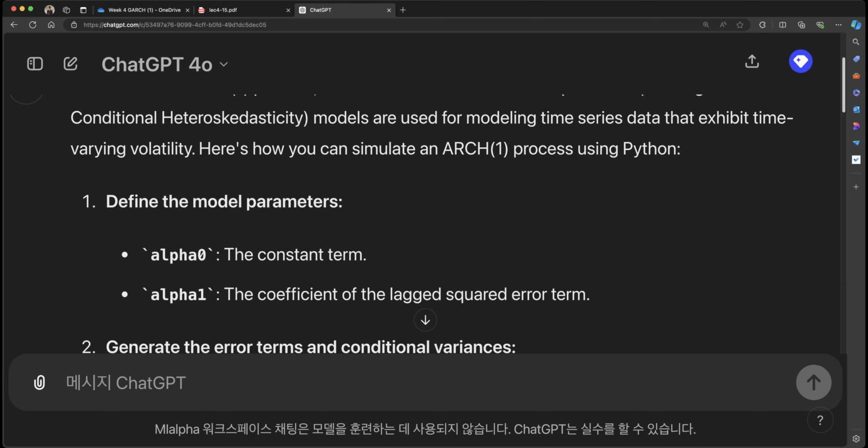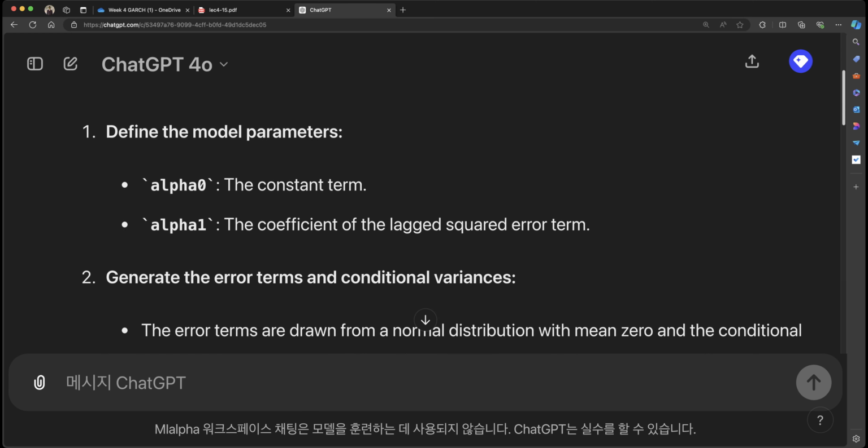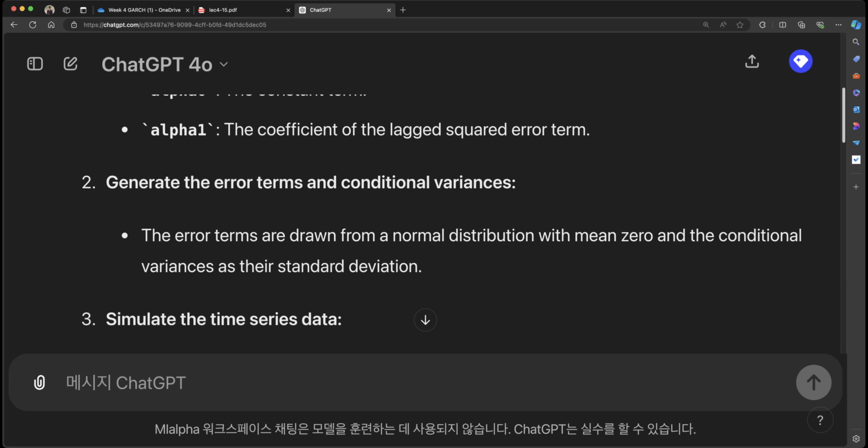Determine the model parameters: alpha 0 is a constant term, alpha 1 is the coefficient of the lagged squared error term. Now generate the error term and conditional variance. The error terms are drawn from a normal distribution. It doesn't have to be normal, it could be t distribution, but here we use a simple model, normal distribution, with mean zero and conditional variance and their standard deviation. Now, simulate time series data.